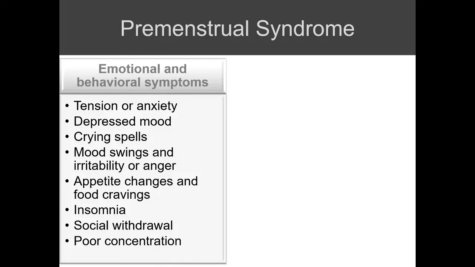So I thought I'd share with you some really common symptoms that go along with premenstrual syndrome. You do not have to have all of these to be diagnosed with this syndrome. That's why it's called a syndrome. It's like this constellation of sort of a pick and choose deli version of symptoms. You don't have to have them all. So things that people complain about are things like just feeling a sense of tension, like sort of anxious for no real reason. It's not how they normally feel. It's just these couple of days they feel like that.